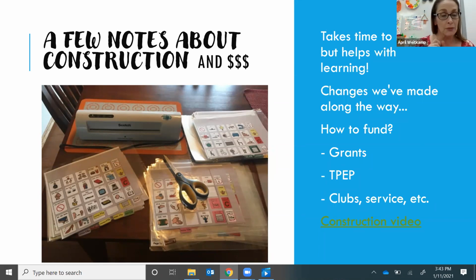You can focus on it with a small group. You could focus on how you're going to do it within your classroom. You can focus on how you're going to collaborate with your team members and make it something that everybody is involved in. When we started PODD, it was not just the classroom.